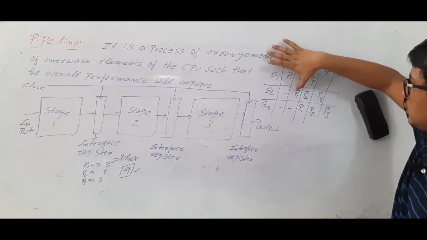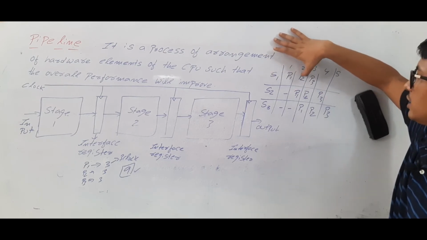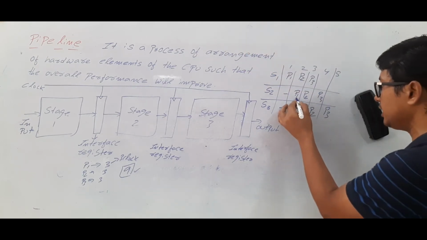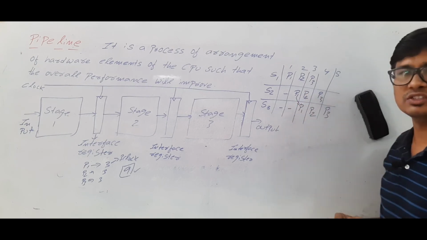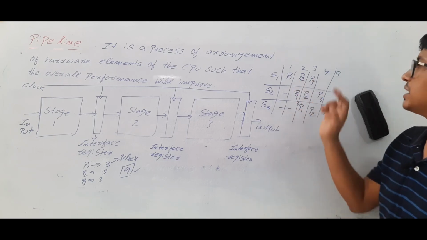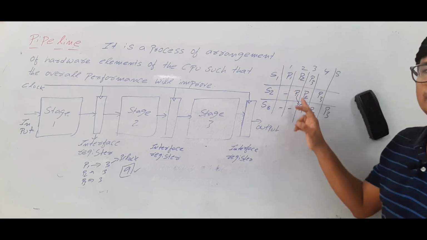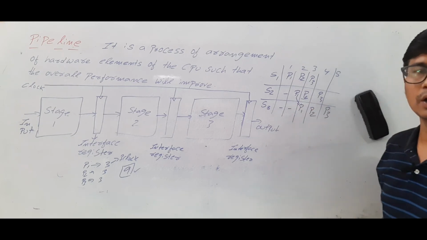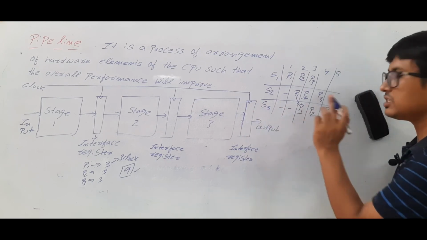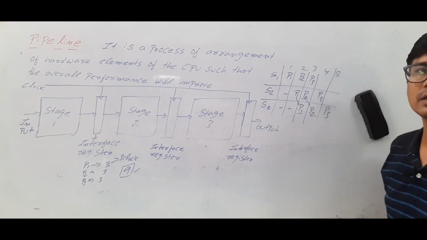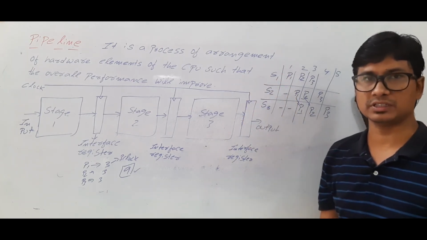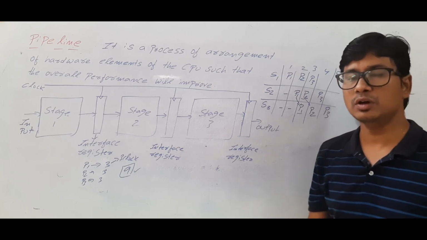Once person 2 completes stage 1, he checks whether person 1 has completed stage 2. If so, he enters stage 3. Then stage 1 is free and stage 2 is also free. As stage 1 is free, person 3 will enter, and as stage 2 is free, person 2 will enter stage 2. Are you able to understand? Then person 1 completes stage 3, so stage 3 is free and person 2 can enter. Is it clear? At one stage only one person is performing operations, so there is no collision.